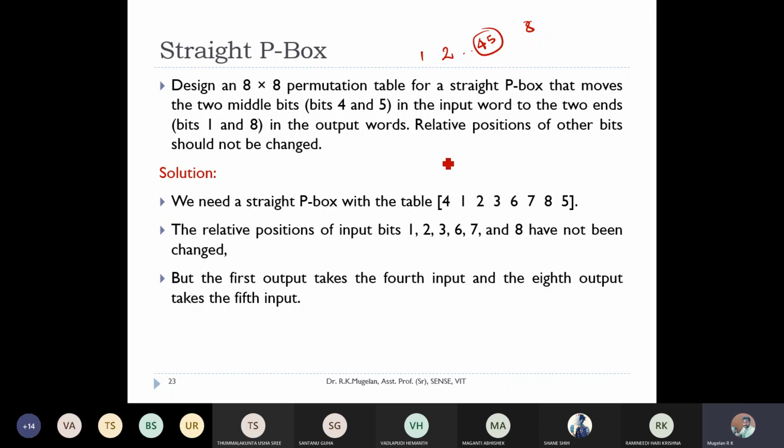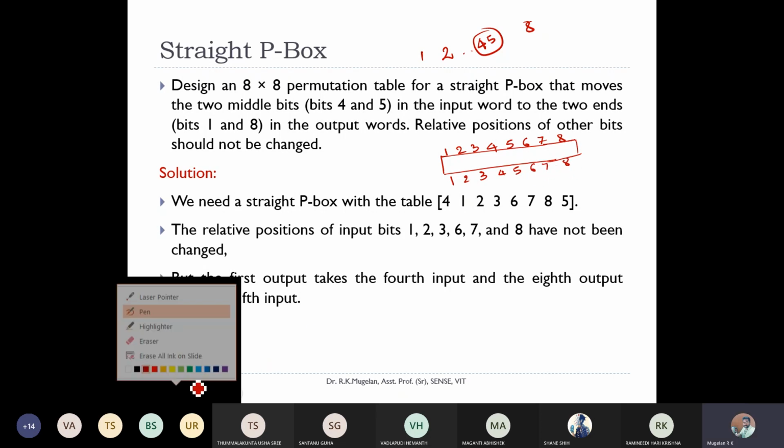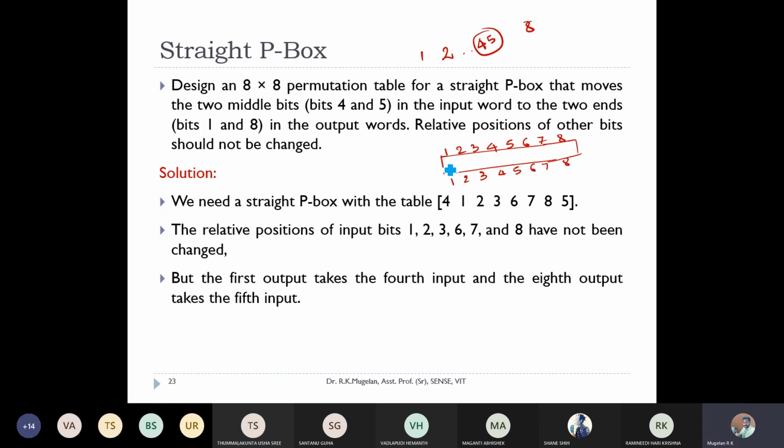If you have inputs here, 1, and you have your outputs here, 8, how is this combination going to work? The first condition is to take the middle bits and put them at the ends.